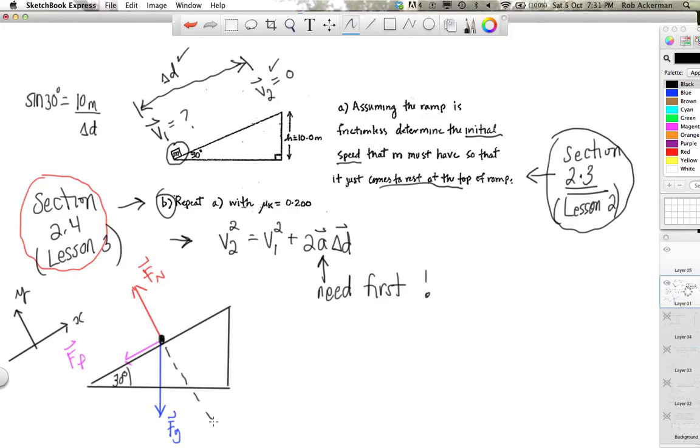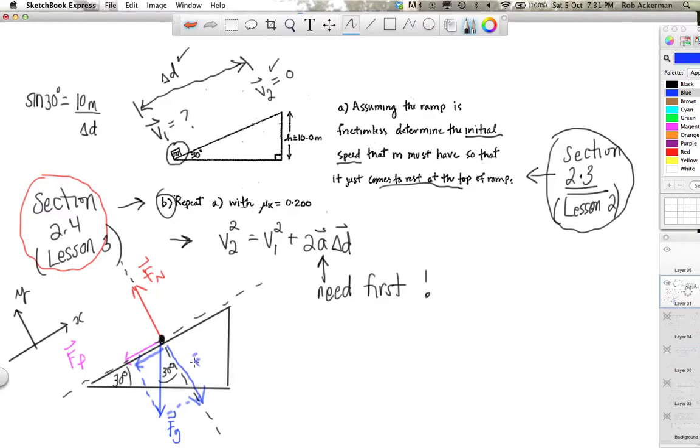I'm going to draw it in just 1 second. Here's my y-axis, and here's my x-axis. Remember, the angle of inclination ends up being the same as this angle in here. If you forget why, look back at the previous video. And what this means is that FG has actually got a component, let me use blue there, one of which is in the x direction. It's got a little bit of a component backward, and it's also got a little bit of a component downward into the plane, like that.